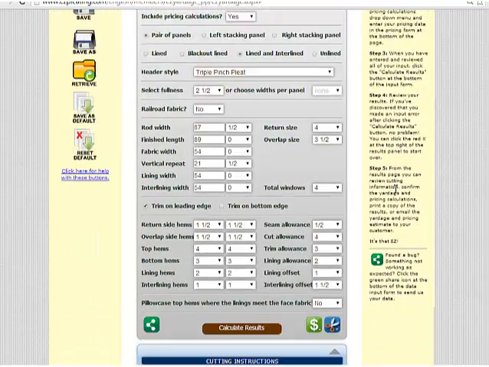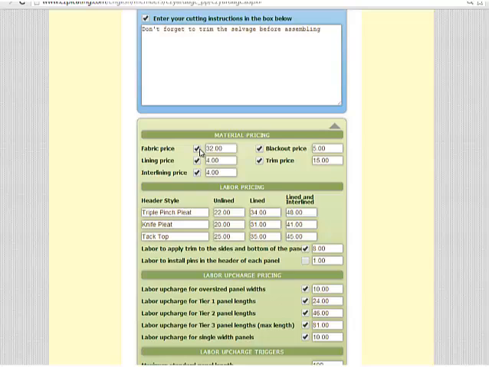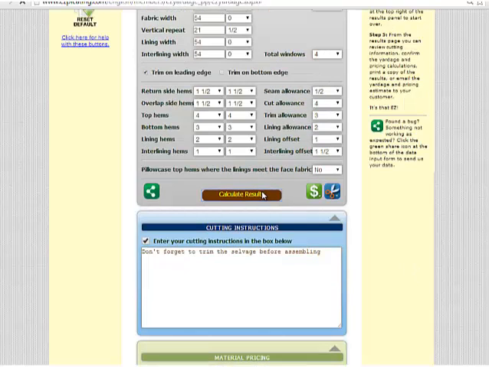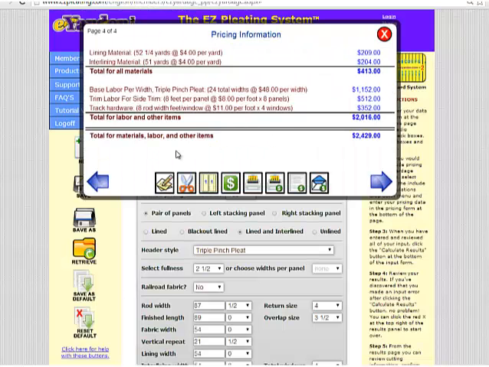Pretty simple. So using these check boxes, let's say I don't want to charge for fabric because I don't sell fabric and I don't sell the trim. I just estimate the yardage. I recalculate, and now I don't have any material charges, I'm sorry. It's the only material I'm selling on this job is lining and interlining. And that's it. It's real simple.